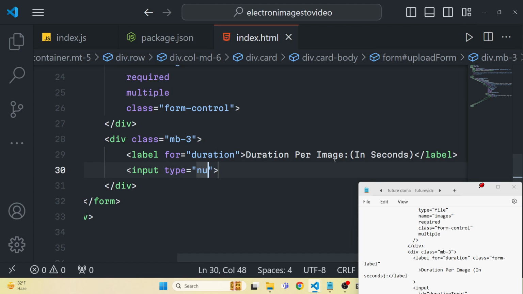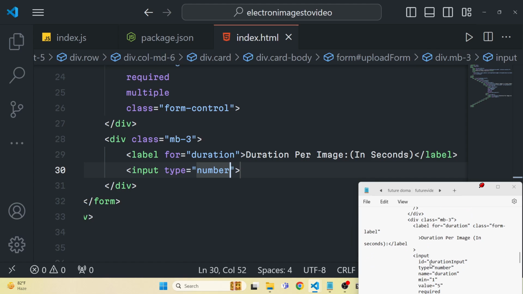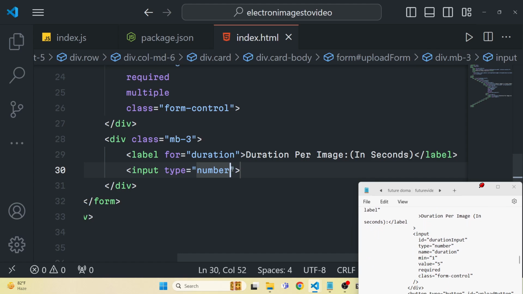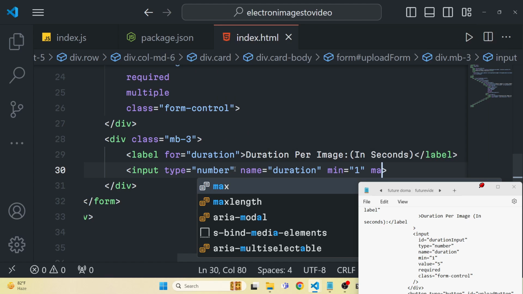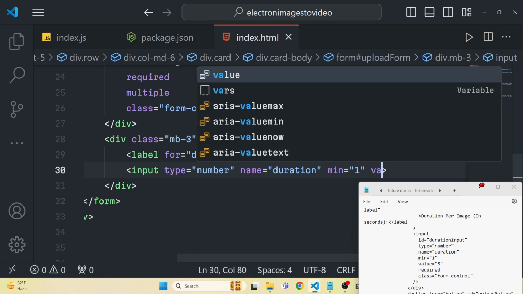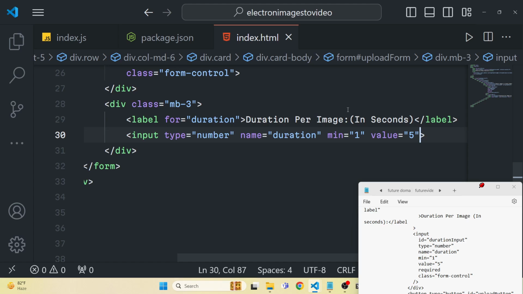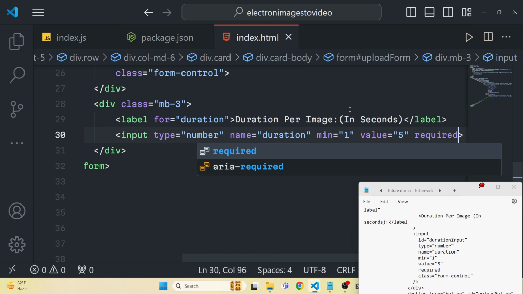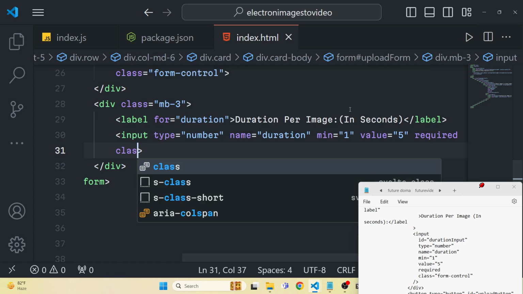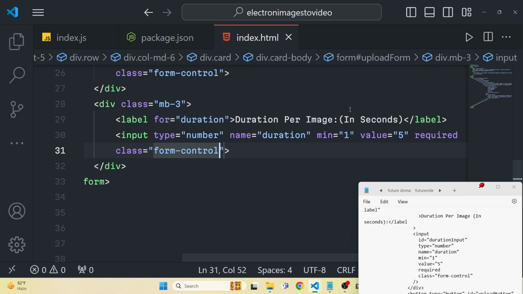This will be input type number, and we will give it a name parameter of duration. The minimum value will be 1, and the current value will be 5 seconds. Maximum you can provide anything. It should also be required, and we need to give it a class of form-control, that's all.